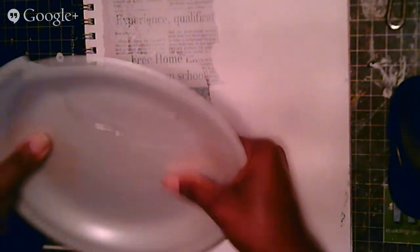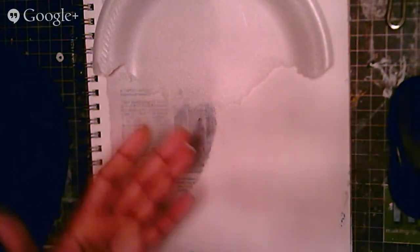Okay, so I grabbed a styrofoam plate to actually put my colors on. I'm tearing it. That's the noise that you hear because it's kind of big. So I just wanted to be able to show it to you on screen. And I'm going to add a little bit of white to the plate because I want to lighten up my gray.